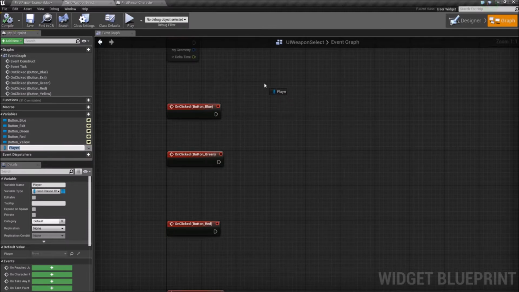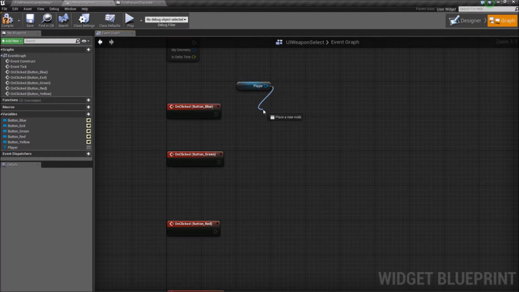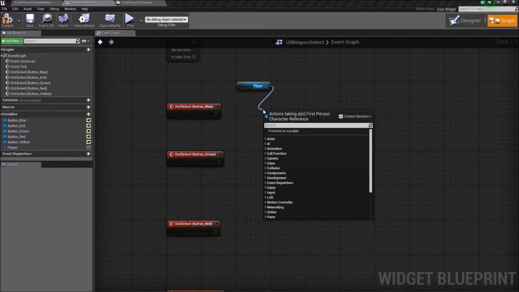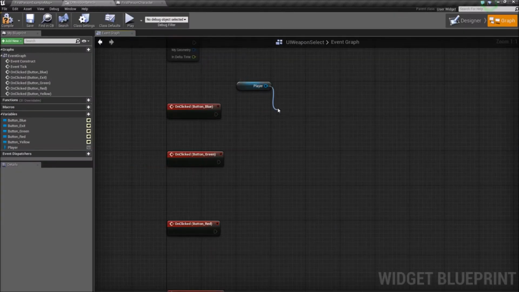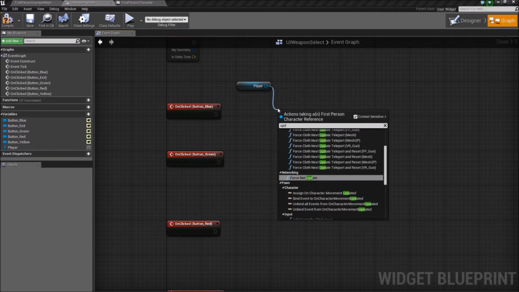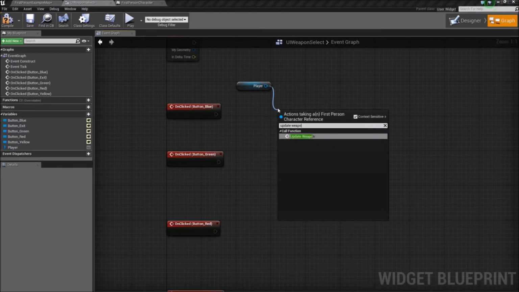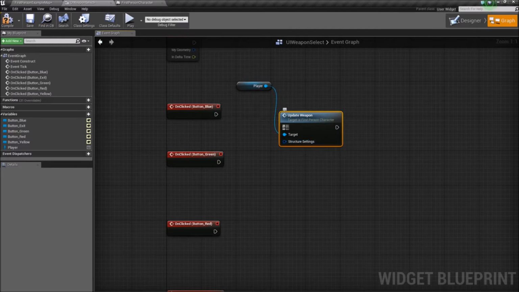And so we're going to drag out this player reference and drag out. So what was the name of that function? Update weapon. I'm going to find update weapon. So now you see we can input that structure settings here and change it in the character.